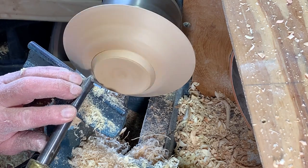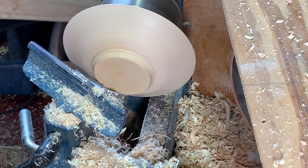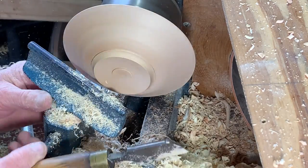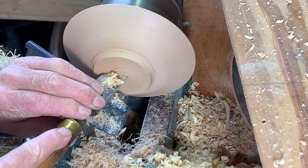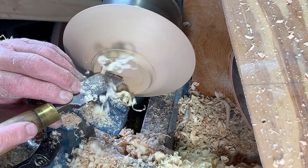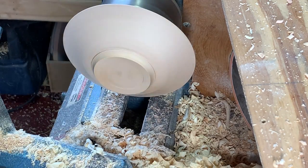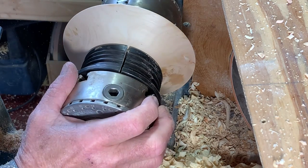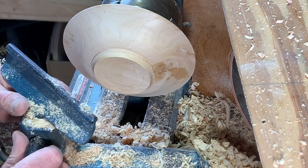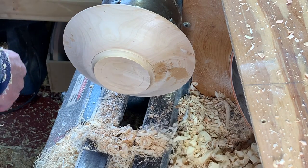It's going to put a bit of a curve on it. It'll now be a slightly shallower foot. Remove the evidence. I think it's going to have a slightly shallower foot anyway, so. Let's ease the corner in for a bit of decoration. And that looks alright. Now just make sure the chuck I had in mind will grip it. Close, but I think it'll do it. Okay, let's get sanded. 180 grit.